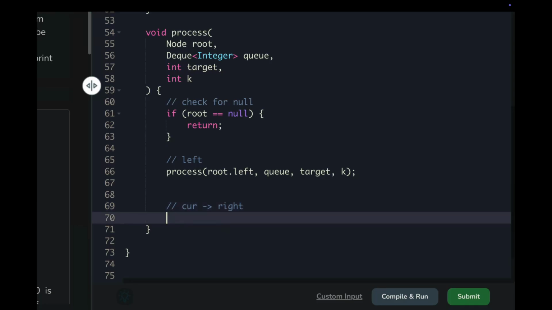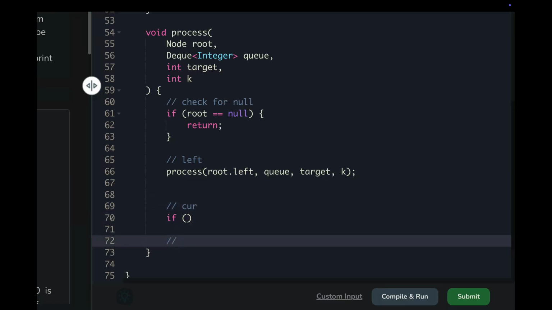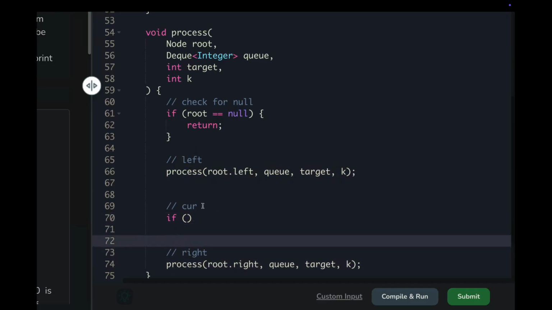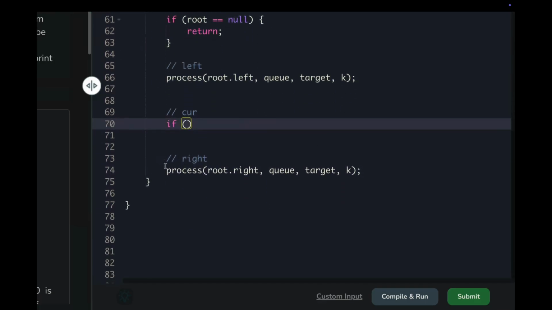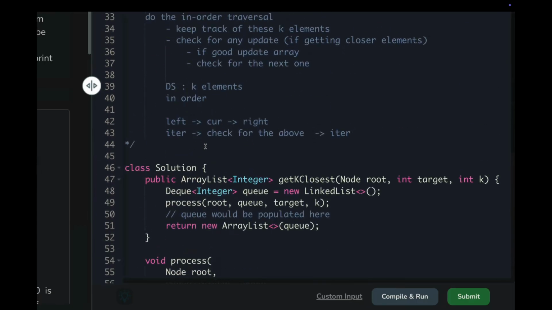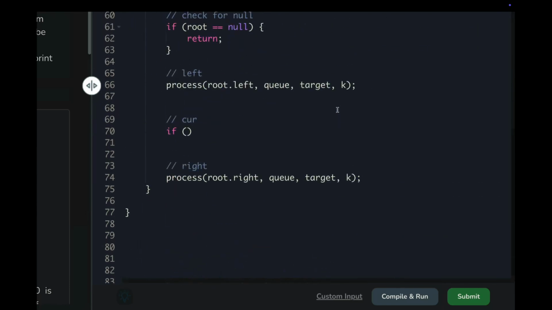Again, we want current. We wanted to check what will happen, and I will also say right. Wait a second, I'll just do right first. It would be much simpler, and we can jump to what processing we will do in the current. Yeah, cool. So now we are coming to processing. As we mentioned, keep track of these k elements. So what I'll do is q.size.